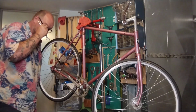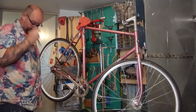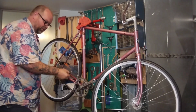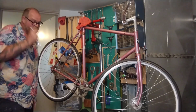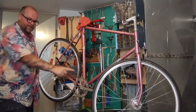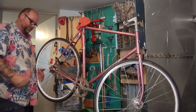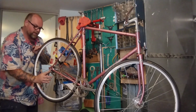You need that deflection. People want their chains super tight. You don't want that. All it does is dig in and destroy your chain ring. Super loose is how actual track racers race them, just crazy loose. Slightly bigger chance of the chain popping off, but I've never had one pop off. I've seen people run them just sagging loose. You can just see the chain make a smiley face. They don't pop off, even when they're hitting big hills and stuff, which is just crazy. So a little bit loose.